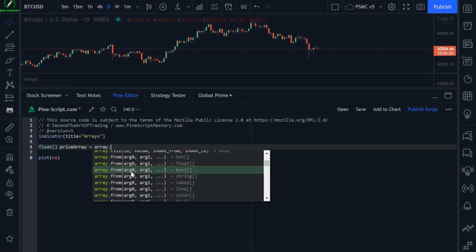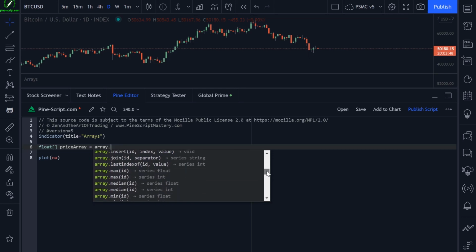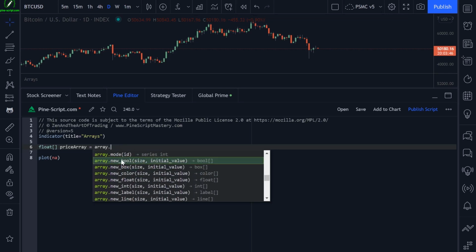And then these arguments you see here, arg0, arg1, dot, dot, dot, we can specify the array values that we want in our array using this from function. This will create an array from the values we put in there. There's also the new function, so array.new underscore and then the data type. So we could create a new float array, and we can specify the size of the array and the initial value of every element within that array.